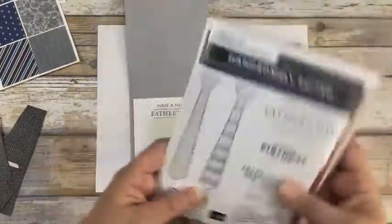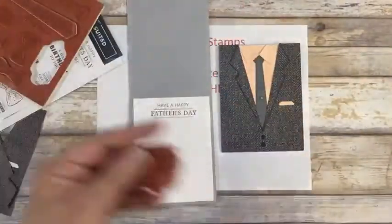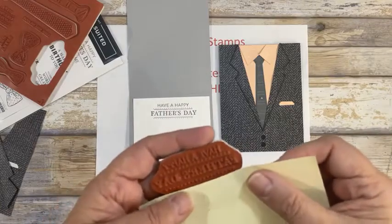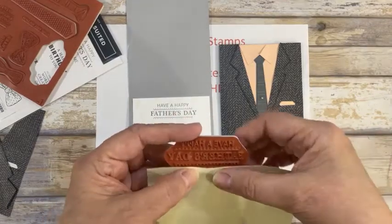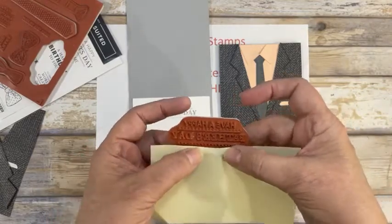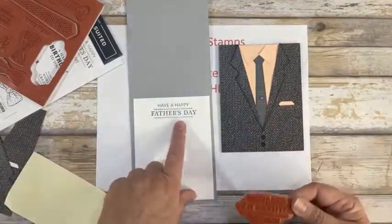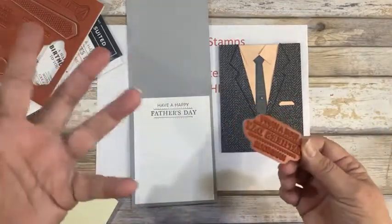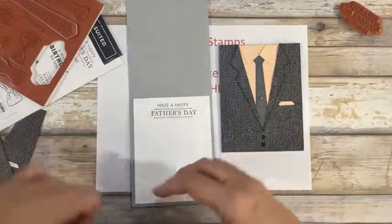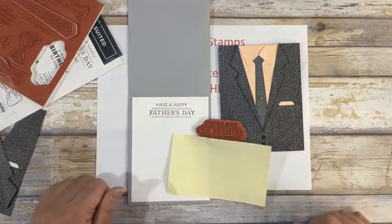So when I was doing the stamp, I just took a piece of Post-it note tape, put that paper over it, stamped my stamp, took this off. That way when I stamped it, I didn't have the handsome. Because if I send these to my kids, they're handsome, but I just didn't want that on there. So you can always take a part of a stamp like that, cover it up so you don't get that.